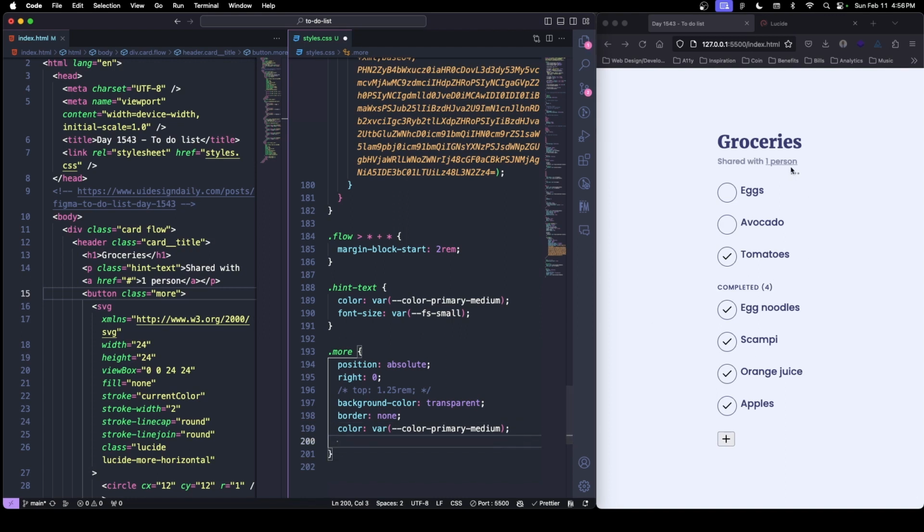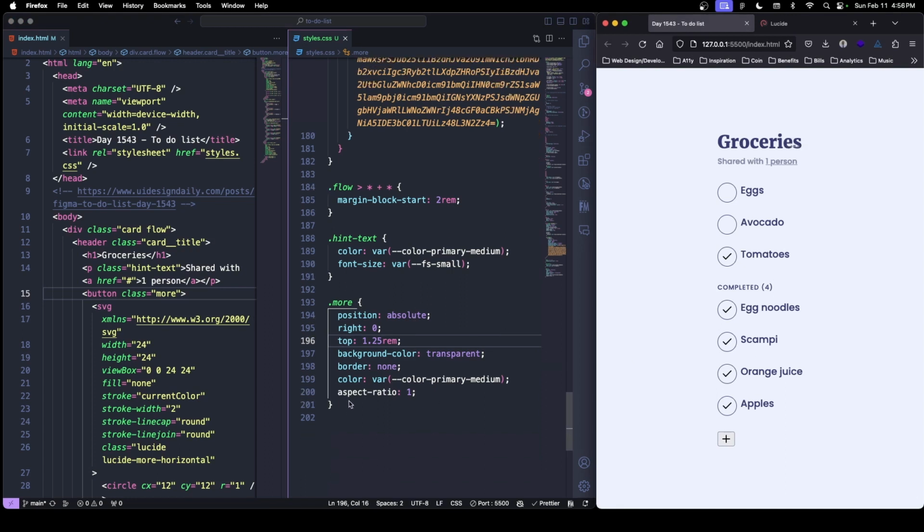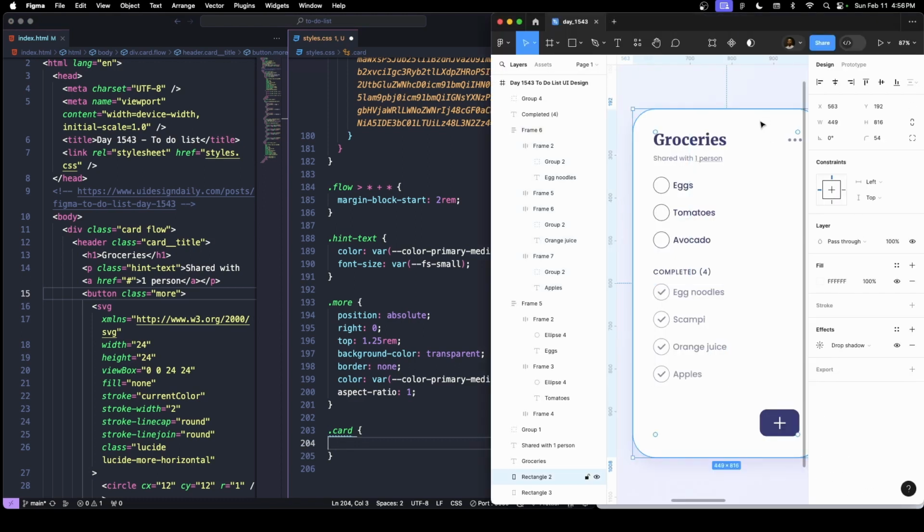Let's see here. All right, we're good there. I'm going to make this a square as well. Aspect ratio 1. All right, now let's try to position this thing. And I think this will be closer. Okay, so this leads me to believe that we need to, let's go card. And how wide is this thing? 449.